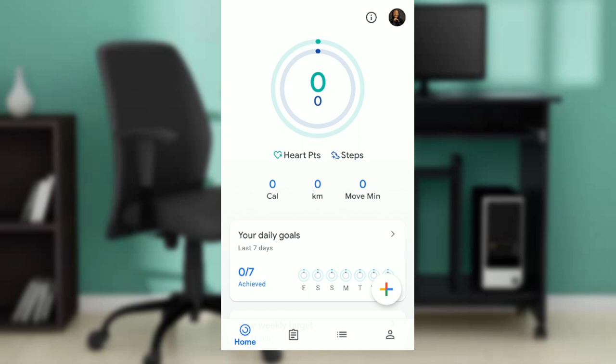If you don't have the Google Fit app, head over to your Google Play Store and in the search bar type 'Google Fit'. Once you search for it, you'll see an option to install. Once you install, create an account using your Google account that has already been added to your mobile device.